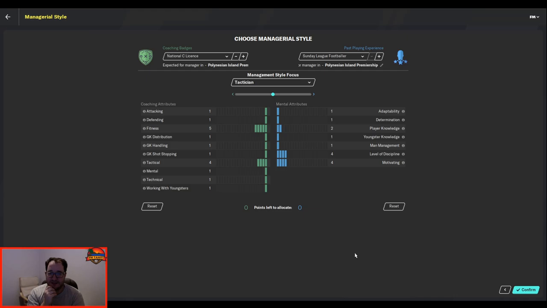National C license is what we're going to go for. Sunday League footballer, gone for the tactician setup, and I've altered it to take a few off tactical and put them onto fitness, because a good fitness coach is hard to find and pretty important. And then we've upped the level of discipline a little bit, so we took it away from motivating and player knowledge, just because that will hopefully stop them from rebelling against us. I'm just going to start, save that.